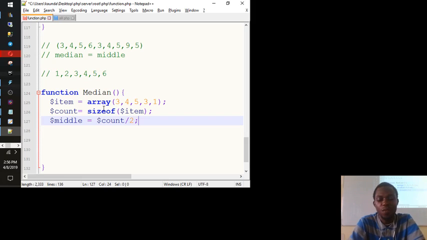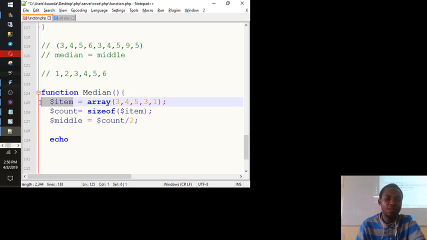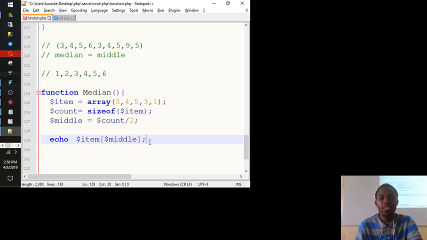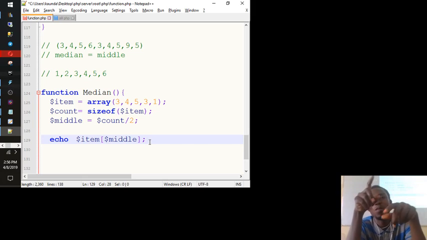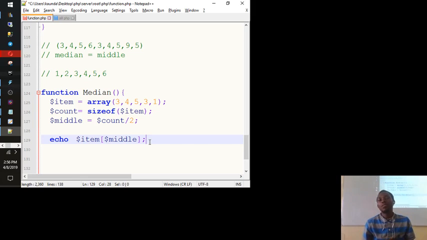That is the middle. So if you take the item at the middle, then the index will be this. That's all. We found the middle. From the list of items, we've gotten the one in the middle. First, we have to know how many items are in it. And since it's odd, you divide it by 2 and then you get half. That half will give you the middle.